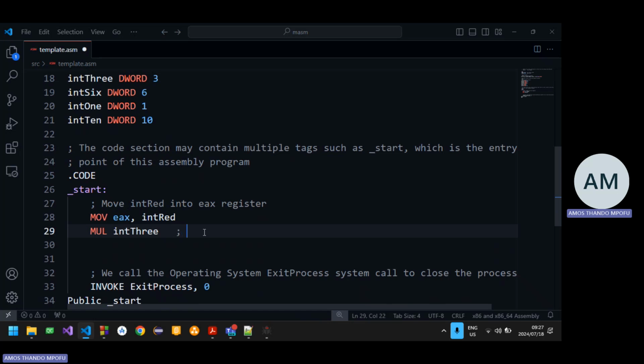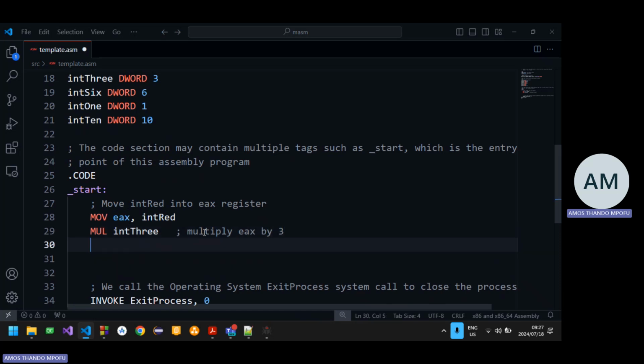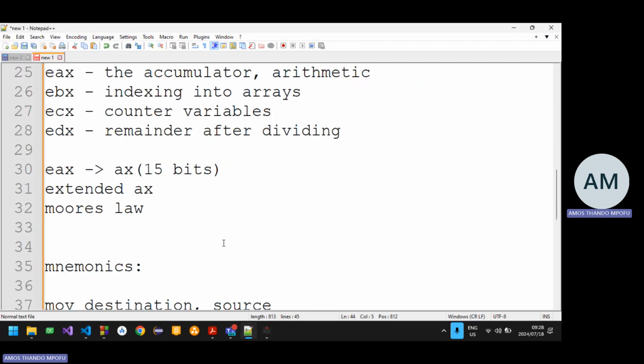Okay, I'm gonna just say multiply EAX by 3, right? And then here, after multiplying, remember we need to divide by 10. So divide by 10, right? So I'm gonna say divide. Remember, we're working with positive numbers here. So that's why I'm using mul and div. That's why I'm not using imul or idiv, because that's for negative values, right? You cannot have a color that is a negative value because the range is between 0 and 255, right? So we're only working with positive numbers. That's why I'm using div.